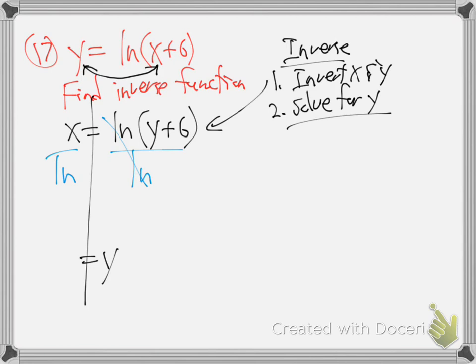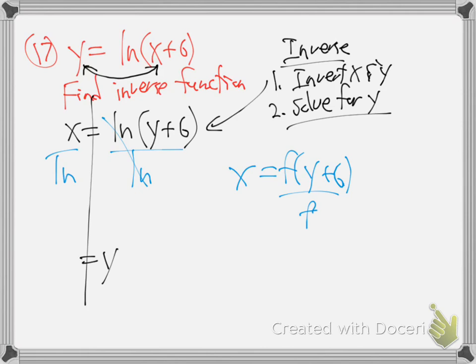Why is that crazy? Because that ln is not multiplying. That's not ln times y plus 6. That's not multiplying. It's a function. That's why I always do all the toaster talk. Because when I first started teaching math, many moons ago, I noticed that people didn't understand that these things are all functions. They were doing stuff like that all the time. In other words, this is like f of y plus 6 equals x or whatever. You can't divide off the f, huh? That's not times. That's plugged into the function. That's plugged into the toaster. That's not times. Do you get that? Really important that you got that idea.